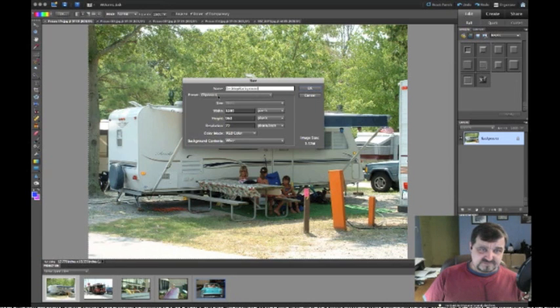Now, presets says clipboard. Don't really care about that. I'll leave it to default. Here is where I got to set my height and my width. Width, height, resolution. Now, that screen measurement they give you is in pixels. How do I know that? Doing this for 25 years, I figured it out. You can also look it up on Google, say, what is my screen resolution set in or displayed in, and they will tell you pixels.